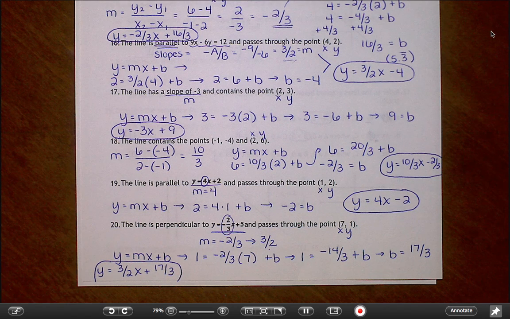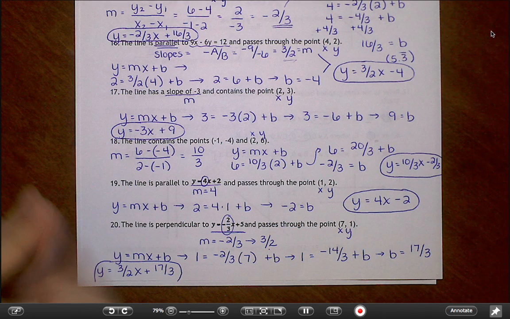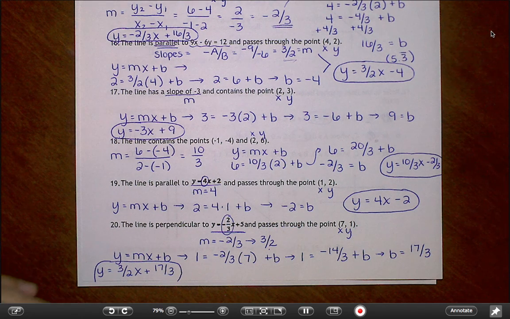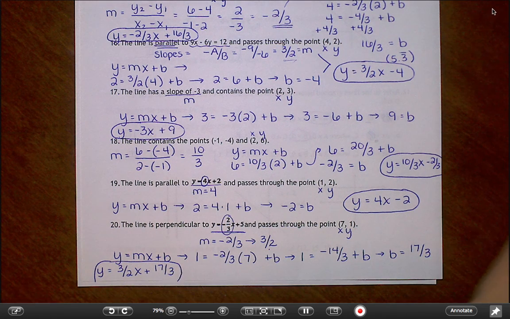Okay. I know I went kind of quickly through those last few, but those are all ones that were pretty similar to each other, and I was following kind of the same process every time. Feel free to pause it just to look at this page if you need to for anything else. And then I'll continue with the rest of Chapter 3 in subsequent videos.